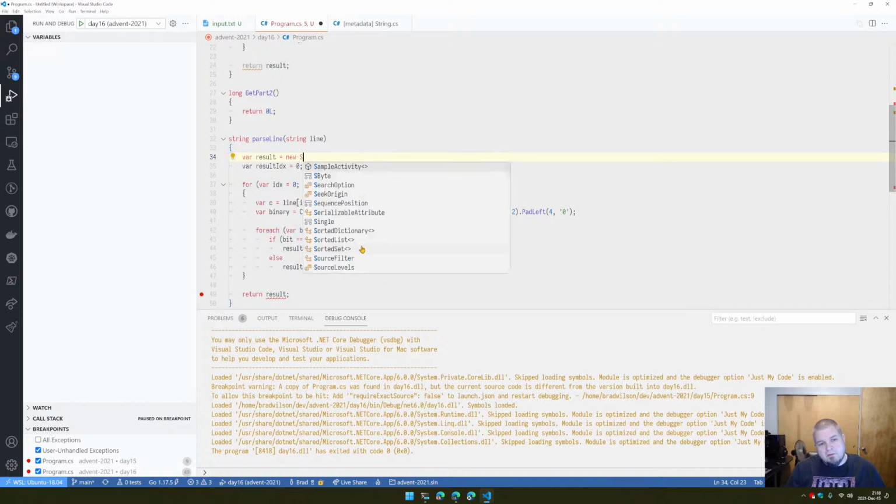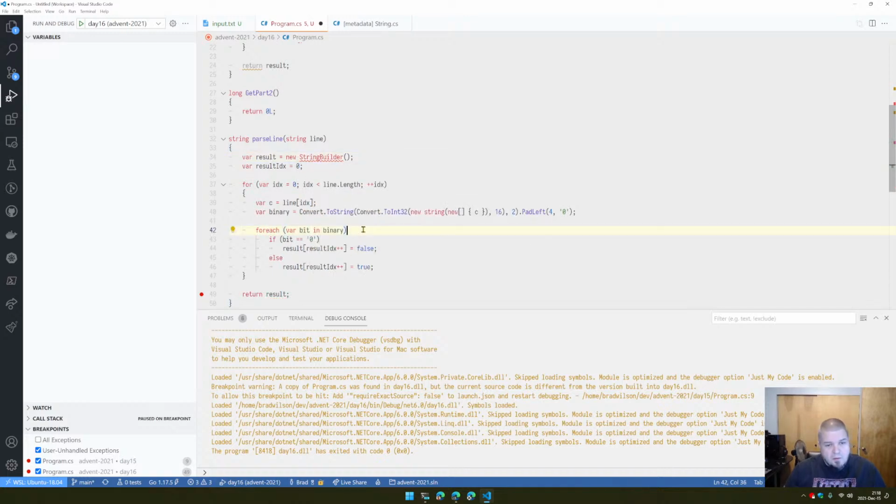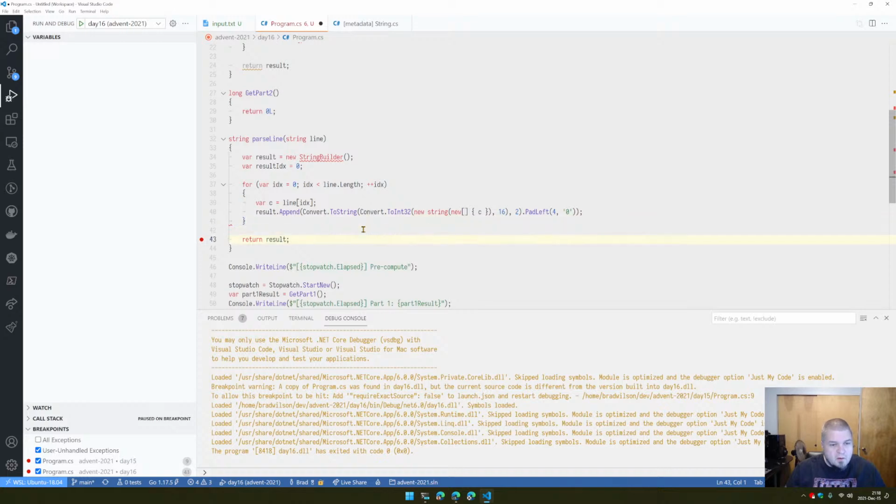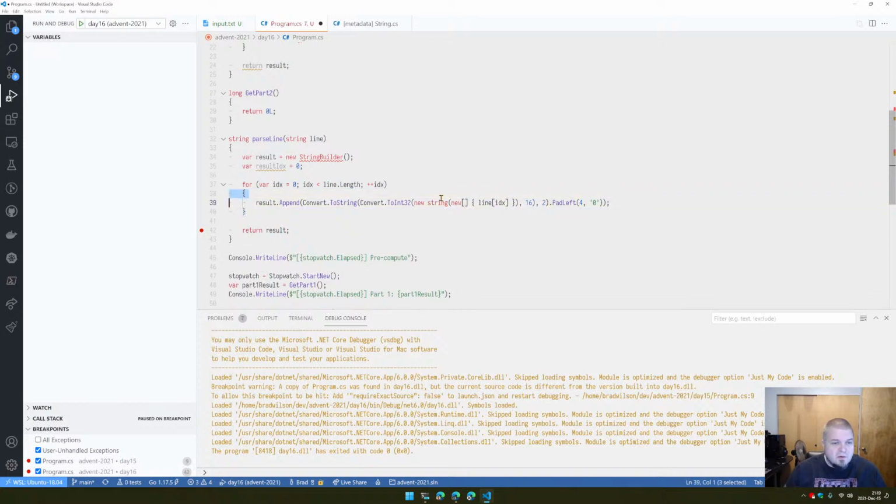Our result is a new string builder. That should just be result, append this. And then you don't need a temporary variable, you can do that.